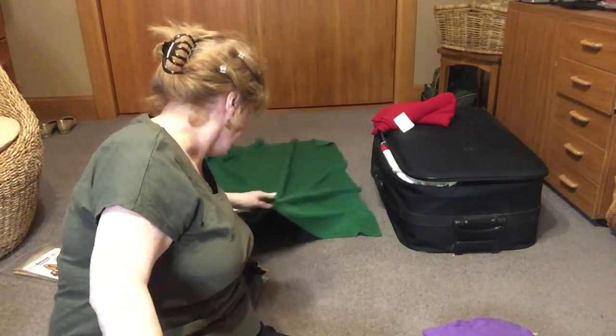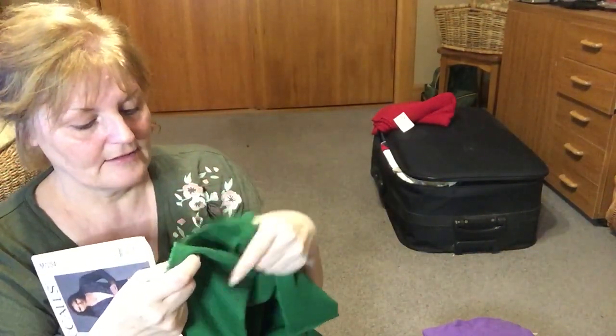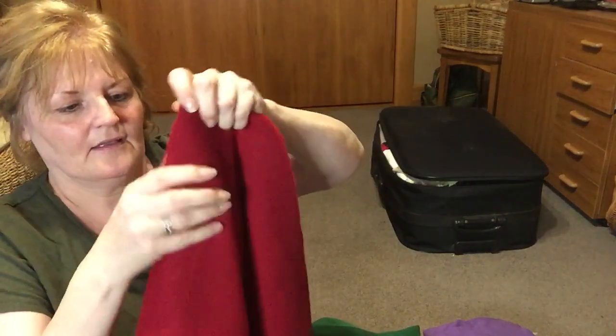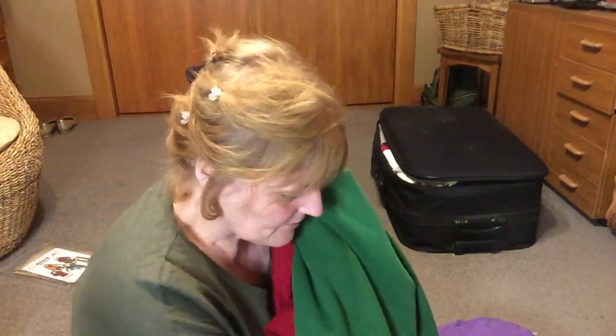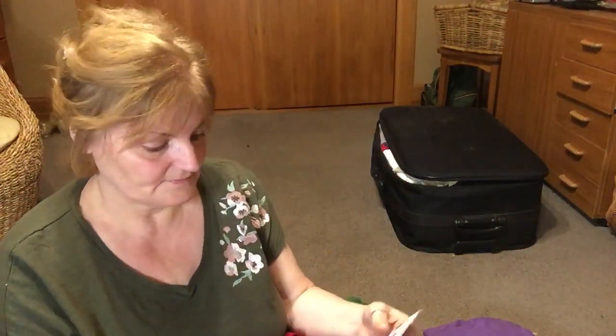Oh, I really hoped. I've got this kind of stable knit here. I love this green colour, and it's very stable, and I thought I could make something like that with it, but there isn't enough of it. But then I've got this, which is also stable, and I thought maybe they could go together, but to be honest I think it's a bit Christmassy actually, so no, probably not.